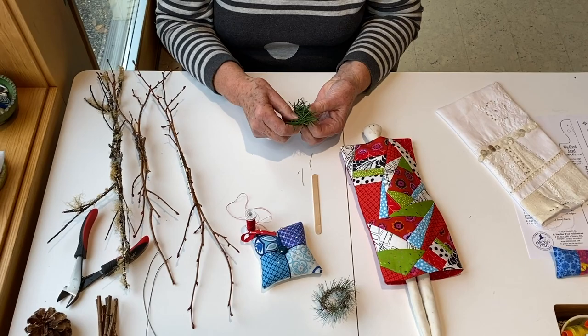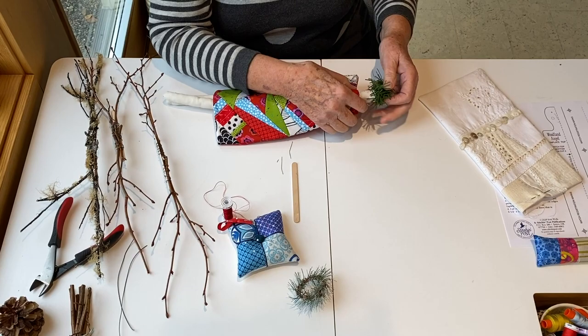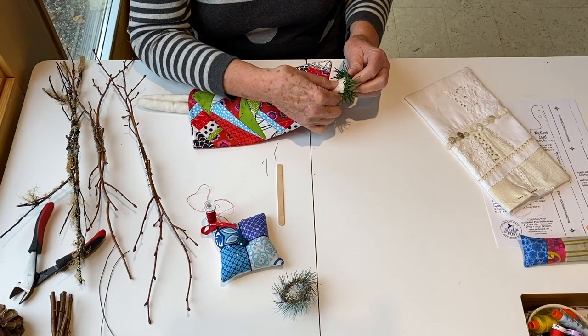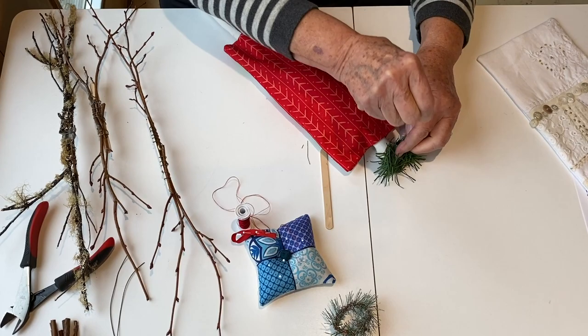And once you have that circle, you're going to rest it on the back of the head. And once you've got it resting there, and it's hard for me to hold this and show you, then I take just some cream-colored thread and tack it in place like this.